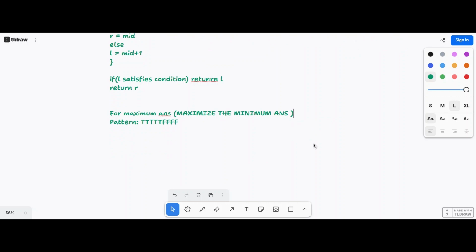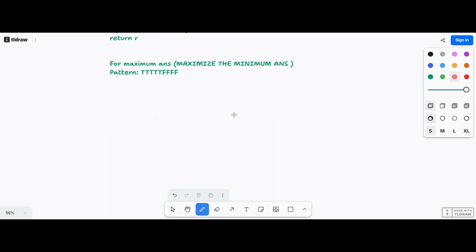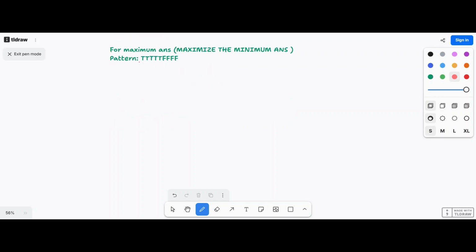So these are all the minimums, right? From here, you need to return the maximum answer, meaning the maximum answer from all minimums. So all trues will be first and then all F's will be there.